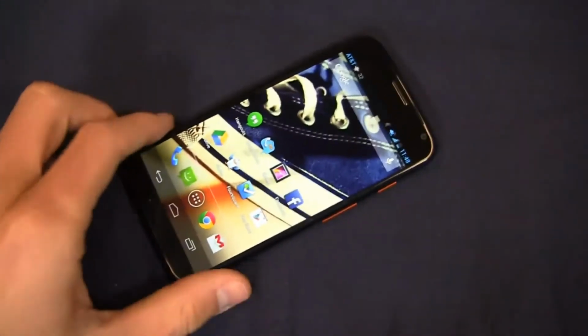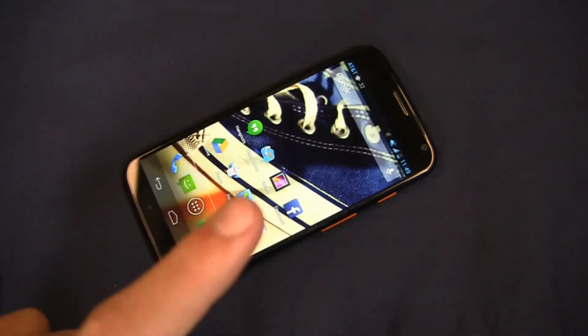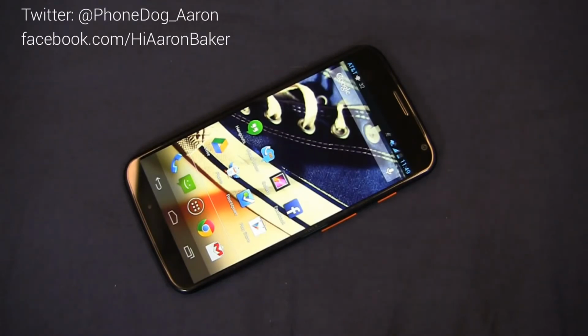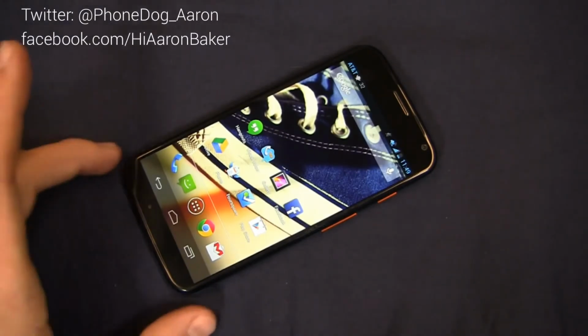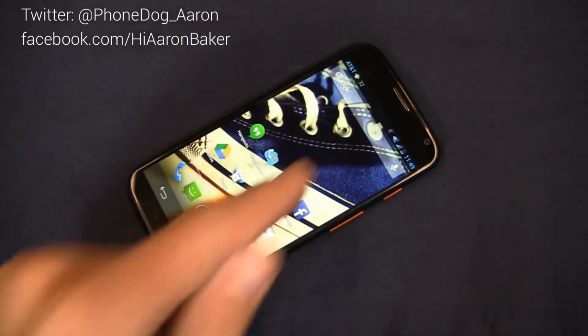Overall, I really like this device, and this thing does the phone function incredibly well. You know, in smartphones, we talk about the Notes and the phablets and the Optimus G Pros and the tiny phones and the big phones. This thing does a couple of things really well. One of those is it's just a great phone. Call quality is fantastic, battery life's relatively decent, it's gotten better over time, and just for a phone, holding it up against your ear, it is fantastic all around. Really enjoyed this device, but it's on to the next 30-day challenge, so I'll leave it to you to guess what that is.